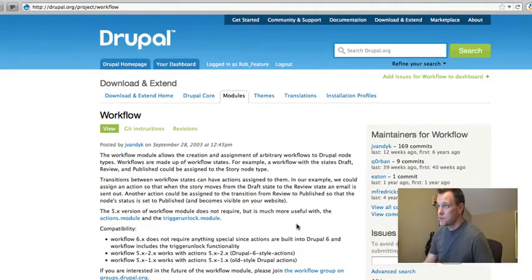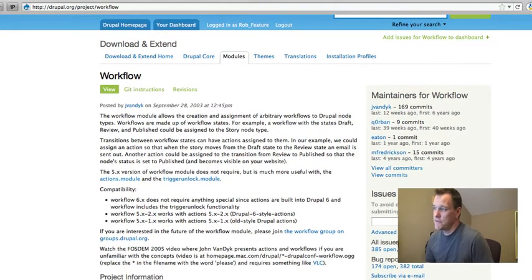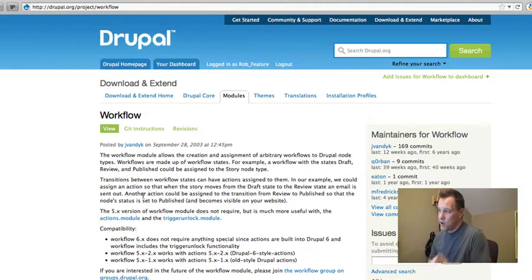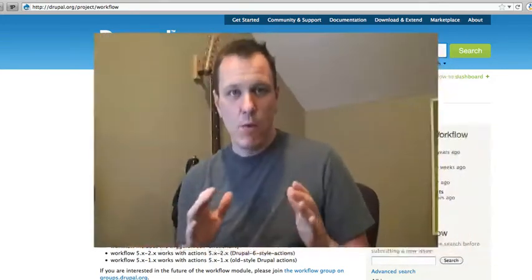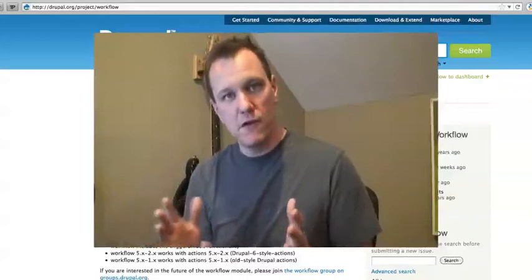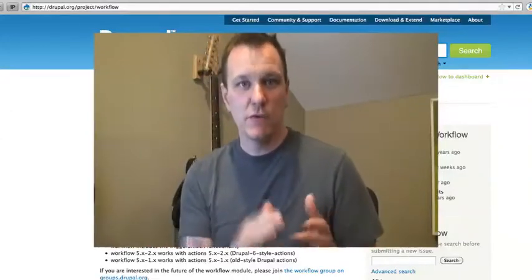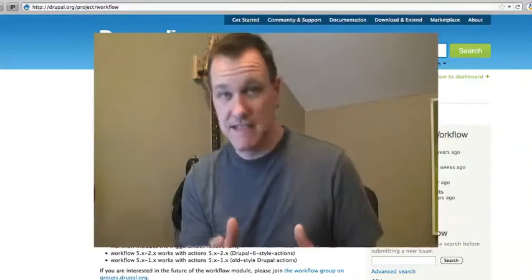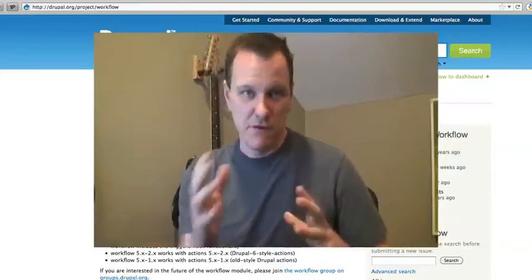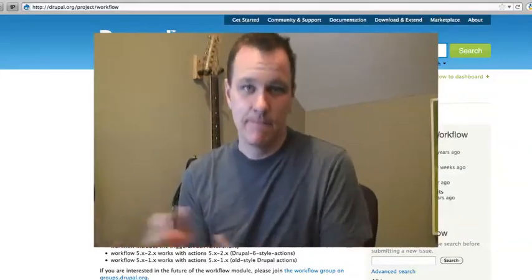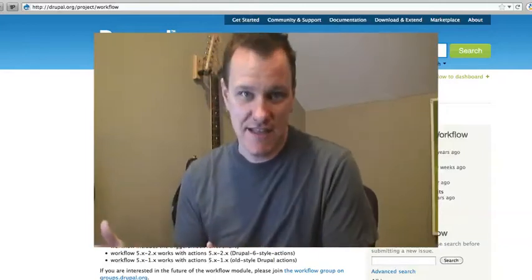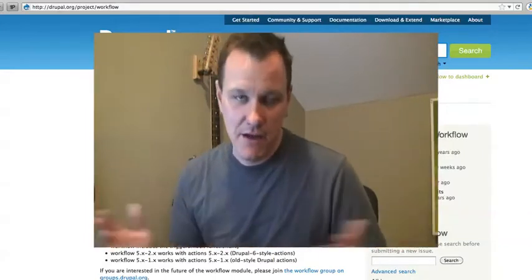So workflow module, drupal.org/project/workflow. And this basically has all the tools you need. You could just download this, and it works with the triggers and actions module to be able to do things. The reason for the triggers and actions modules is when a workflow state changes. A workflow state is something like we create a piece of content and it goes into a review state. It's not published yet. We need people to review it, or maybe it goes into a spell check state, or it goes into a content check state, or magazines are big on all this.